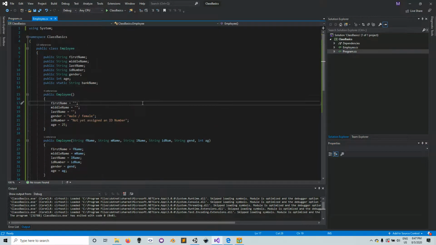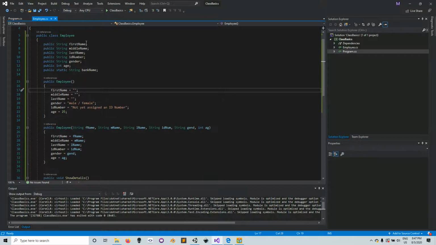In this example employee class, we have 1, 2, 3, 4, 5, 6, 7 fields. We can exclude this one because we said this one is not an instance field. It's a static field, so the variable belongs to the class.